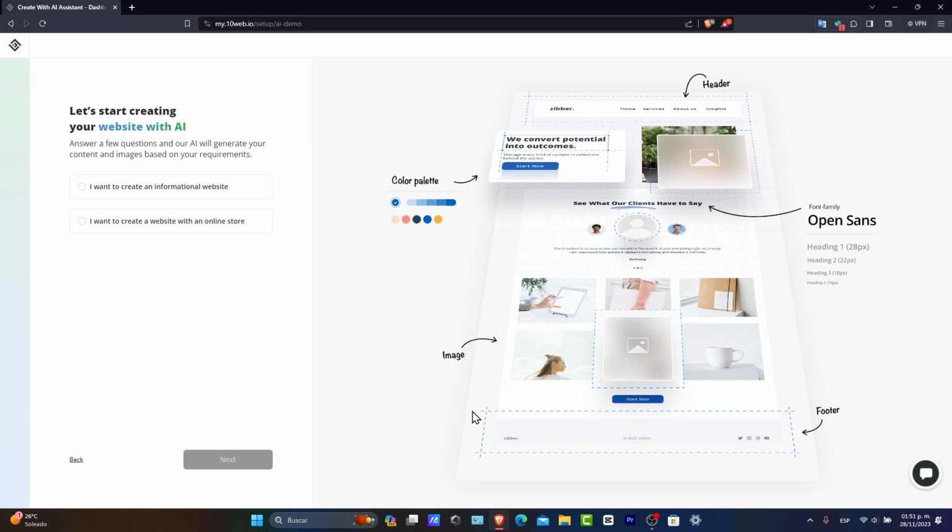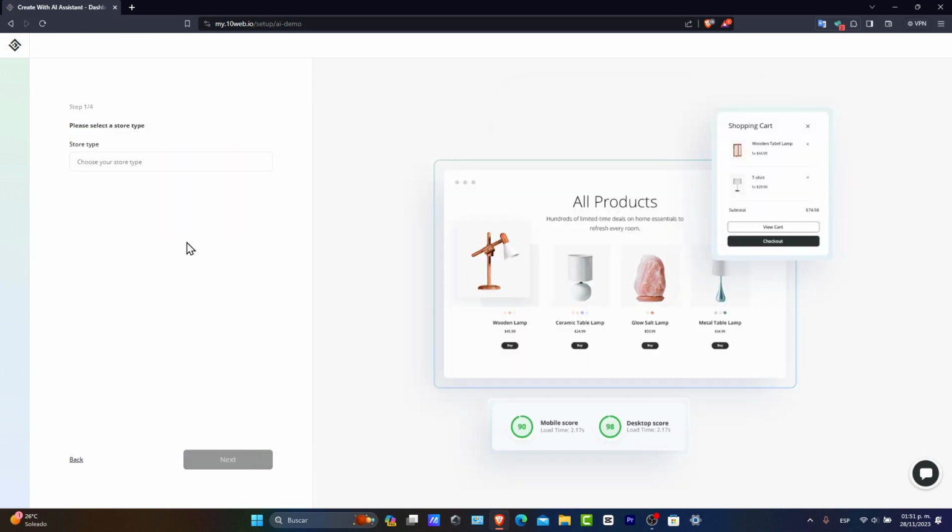Now let's use this new site section. In order to get started, you can replicate a site, simply entering the URL you want to replicate, or just get started with something brand new. For example, let's go for an online store. Let's go here into next. Now please select the store type. You can choose a bookstore, an ebook store, a boat rental shop, an online shop, a chemical supplier. Let's say for example this is a clothing store, right?